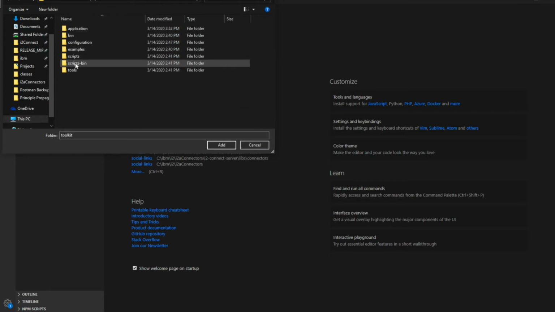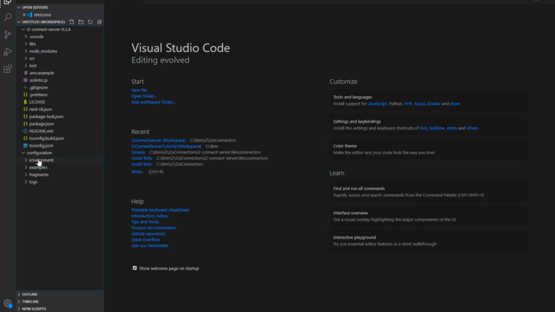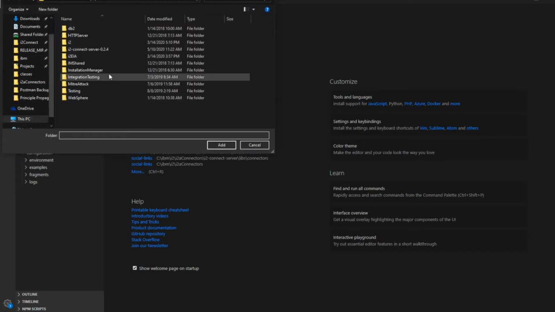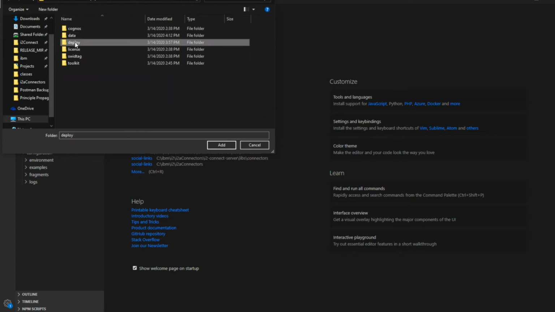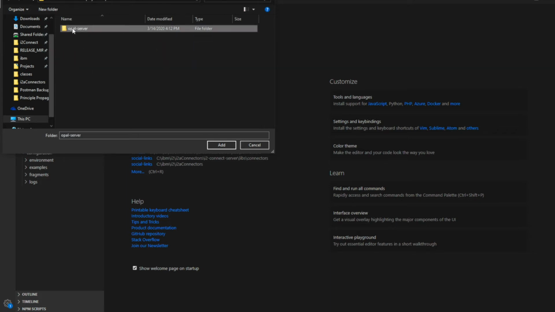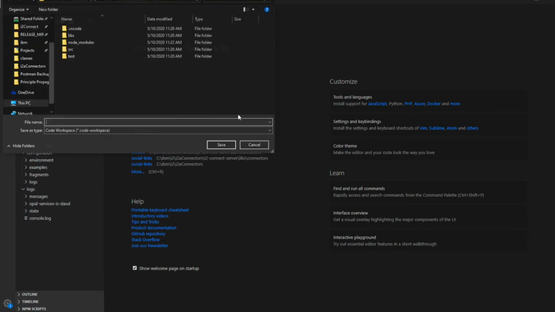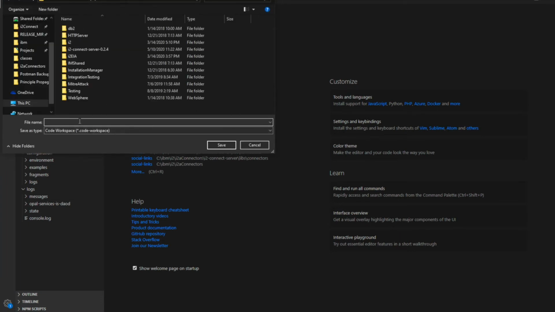I'm going to go into the toolkits and add the configuration, because we will be modifying the topology and other things later. And the final one I'm going to add, which is very useful, is the actual log files for the i2-analyze server. So I'm going to come back into the installation and go to deploy, into the Liberty profile, and to our actual main server and logs, and add that one too. Okay, so that's our workspace set up. Let's save that for future reference. We'll put that back in here in the root.